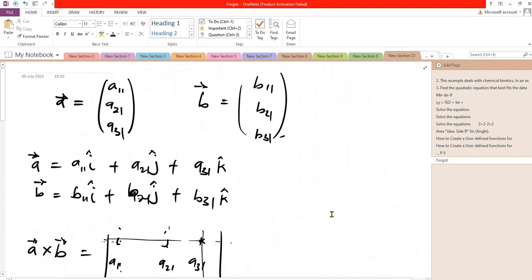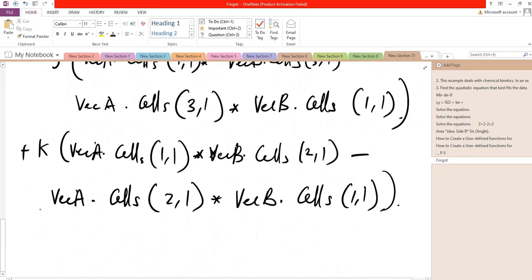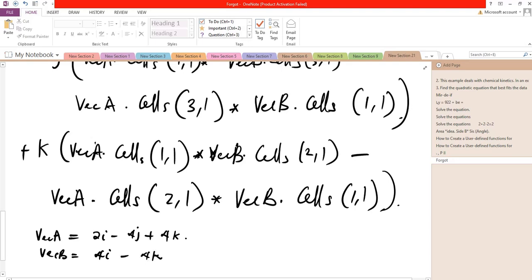Now we have vector A to be 2i minus 4j plus 4k, and we have vector B to be 4i minus 4k, is it 4k or 3k? Okay, let me check.